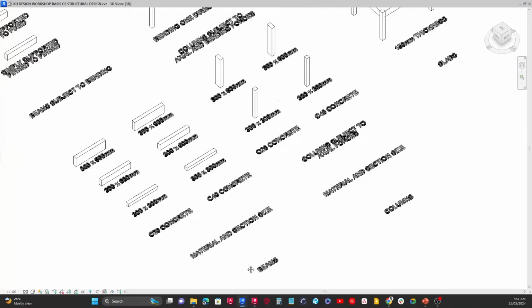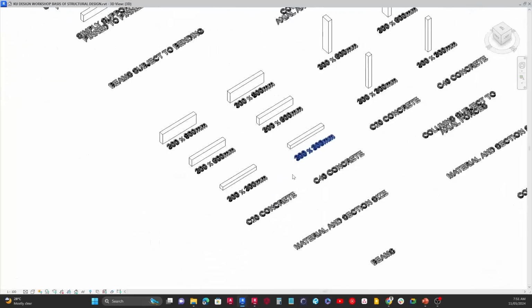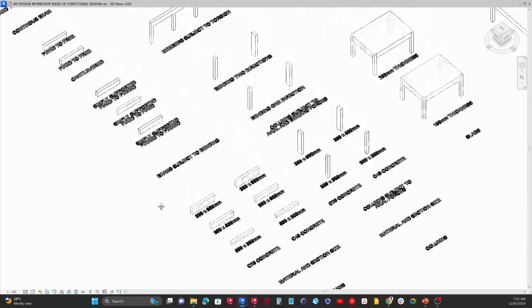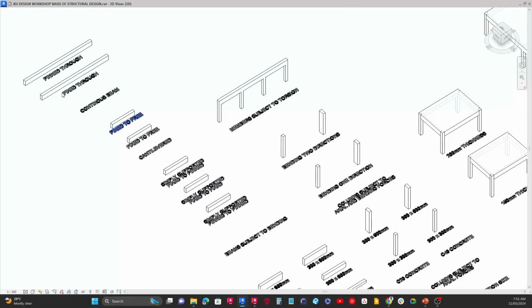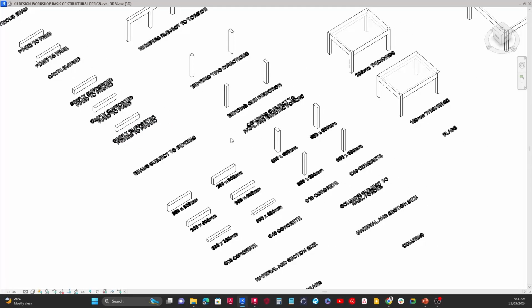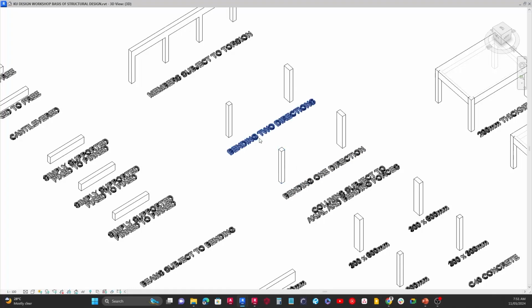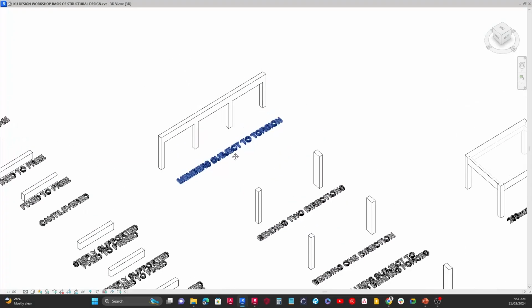So we started by looking at everything from the smallest details, such as beams, taking into consideration different sizes, their support conditions, as well as different configurations. Is it going to be simply supported or is it going to be continuous? Then we also looked at columns for the same thing. If it's going to be loaded axially, just point loads at the top, or if it's going to be loaded at the sides as well, leading to bending in one direction or two directions. And we looked at members subjected to torsion. In this case, we looked at when the beam is loaded not just in one direction, but in another direction as well.